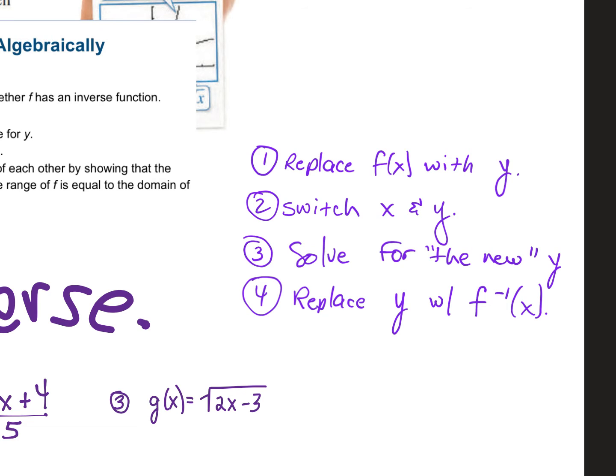So your 4 steps: replace f of x with y, switch the places of x and y, solve for y, then at the end replace y with f negative 1 of x. You follow these steps, you guys will be just fine. And I promise you it's as easy as that sounds.